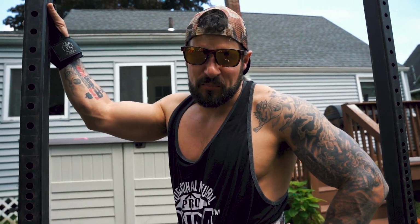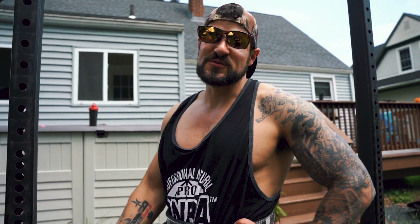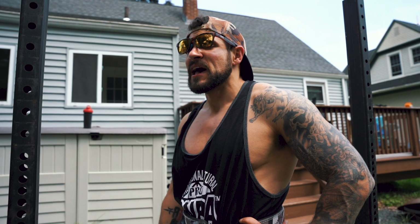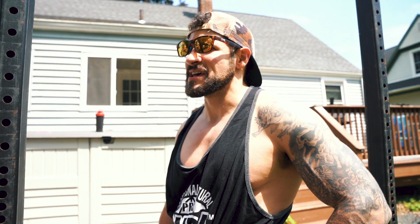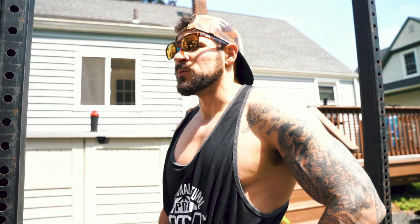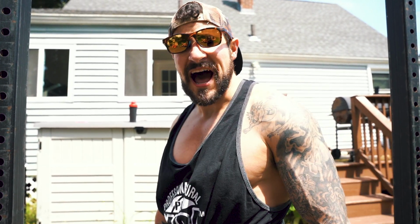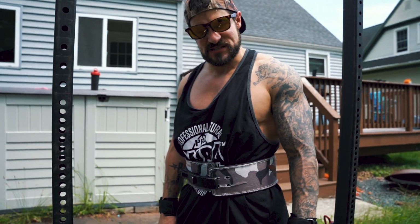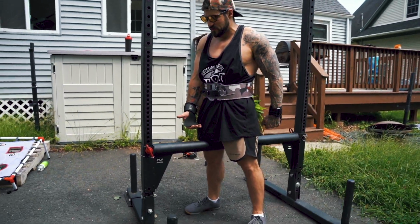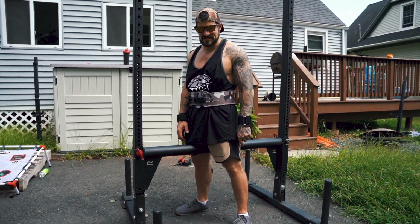So I'm gonna do rack pulls with this. But as soon as I set this up, I realized eventually, probably 2024, we want to take the family over and try, not the Dinnie stones, but they have these half Dinnie stones. I think they're called the nickel stones. I would love to try my hand at those, but I'm short and the handles are much higher. This would be like a perfect training tool for the nickel stones because I only have a clearance of about 1 to 2 inches off the ground and I have to pull it with both hands to get it up.